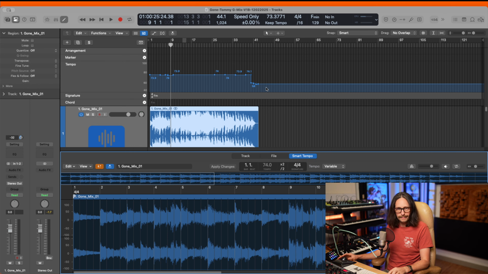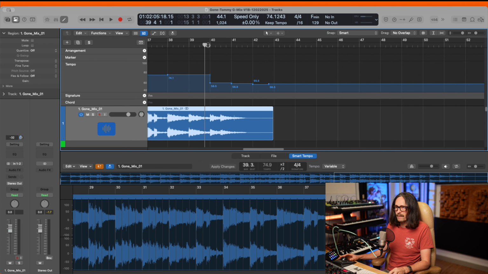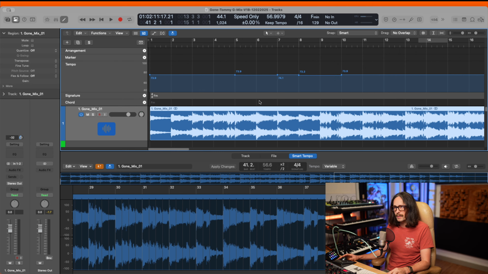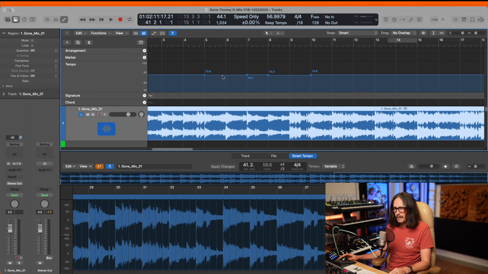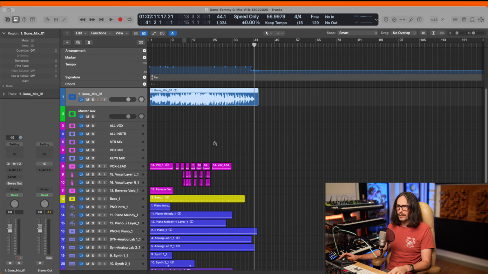And that's awesome, right? We have a ritardando at the end here. You could just see 74.1, and then it goes down to 58.5, etc. Okay, so very important because you could see the timing differences in the variables going on, and they're pretty subtle. But with a delay effect or something, you don't want that to sound too fast or too slow on a part if you do a delay throw or some spatial effect. All right, so that's how you set up your session, and always do that.